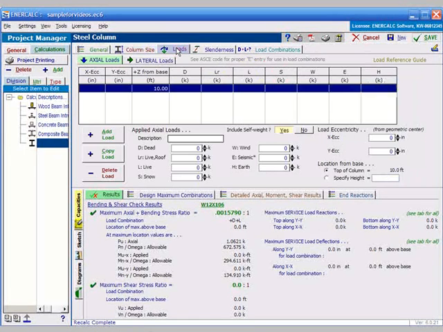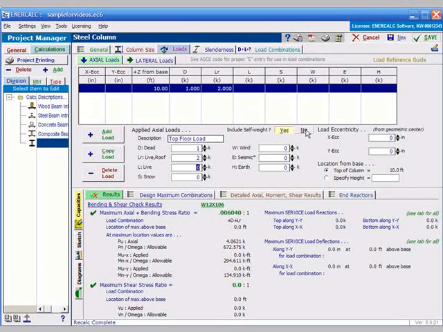The loading tab. The loading is very flexible on columns. You can have axial loads and lateral loads on the column. What we're going to be doing is building a table of loads here that you can use. First of all, we already have the first line entered, so we'll just call this top floor load, and let's maybe say 1 kip for that, 2 kips for that.